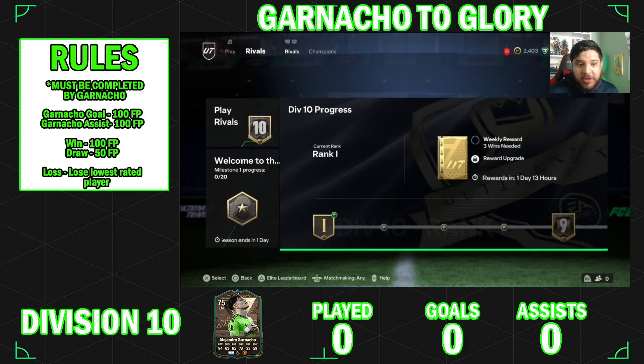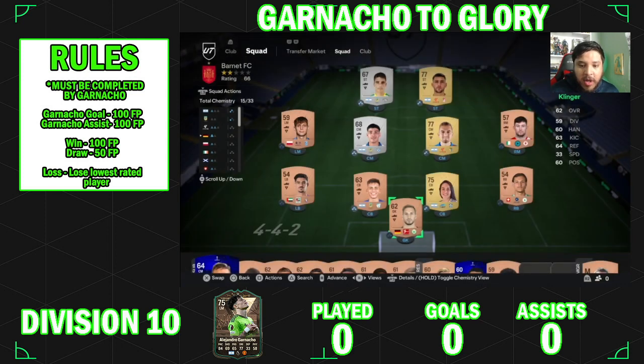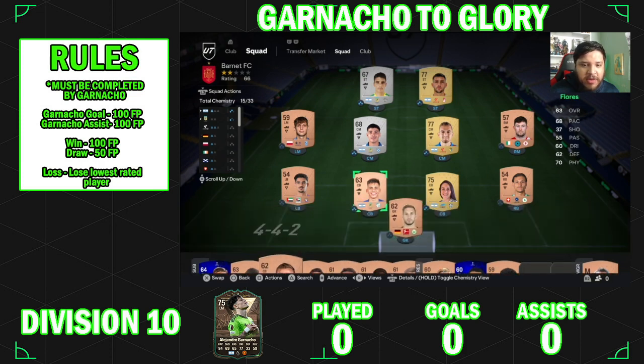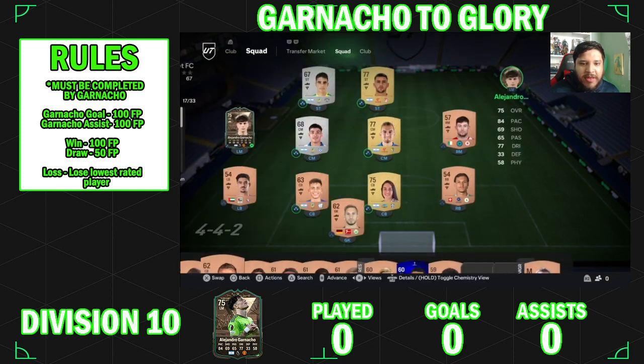So obviously this is going to be through Rivals. The goal is Elite Division. So this is the team I got from the start. I think I picked all Argentina, so it gave me mostly Argentinian players. I have some on the bench here and stuff like that. I do need to add Garnacho here. So let me go ahead and put him there. And there we go.